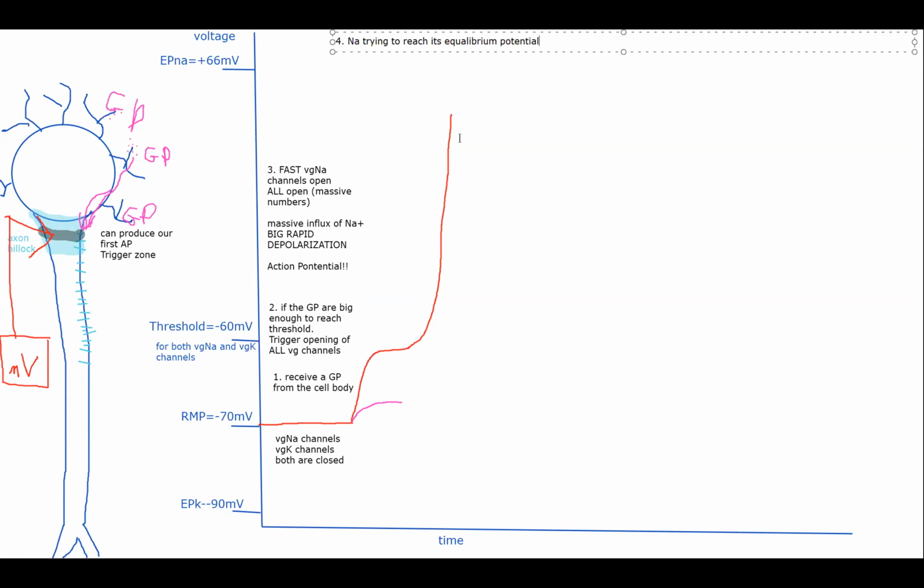when we're going to use a muscle, do we just want to send it one action potential? No. It's not like this one neuron produces one action potential and then it gets to retire and go to the old folks home. We need to be able to produce many action potentials. So not only do we need a big positive signal, but we need to recover from it so we can do it again. And so while here in our literally second step, we have gotten our action potential, the process still continues. Now, as I mentioned, sodium is trying to reach its equilibrium potential. Remember, that's positive 66 millivolts, and I know it's sitting right next to it, but I'm going to go ahead and write that anyway.